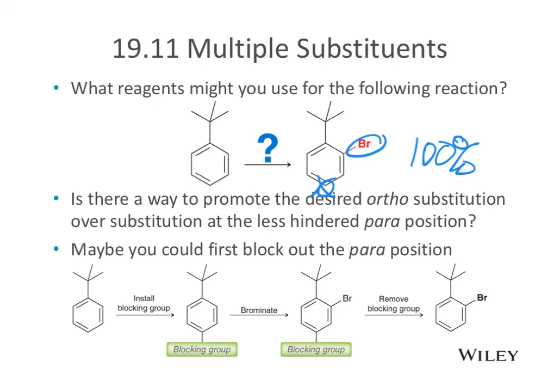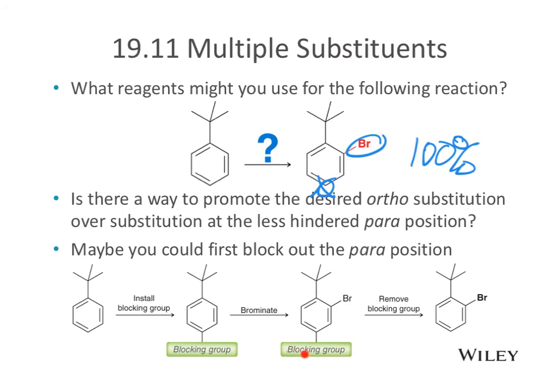So here's the logic of what we would try to do. I have my tertiary butyl, and I would try to install what we're calling a blocking group in that para position. If I can close that off, do the bromination, get the bromine where I want it. Of course I wouldn't want to get the bromine here, so I've got to make sure that whatever I have here is not as activating as the tertiary butyl group, because I want to make sure that the bromine goes ortho to the tertiary butyl and not ortho to the blocking group.